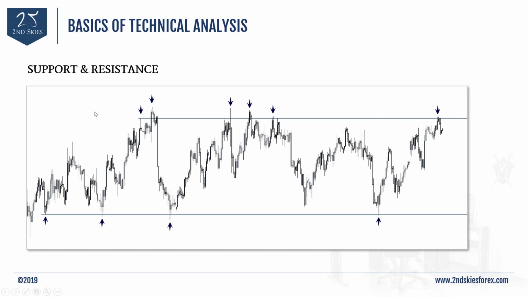So if you look at this chart on the screen, you can clearly see that price is getting rejected up here. It bounces over and over again. So this would be an area of resistance, and here at the bottom you can see it's also bouncing here 1, 2, 3, 4, 5 times, which is an area of support. And many traders say, okay, I'm drawing a line here. I can see price is getting rejected up here at this resistance. I draw the line here, and if price closes above, I'll buy, I'll go long.